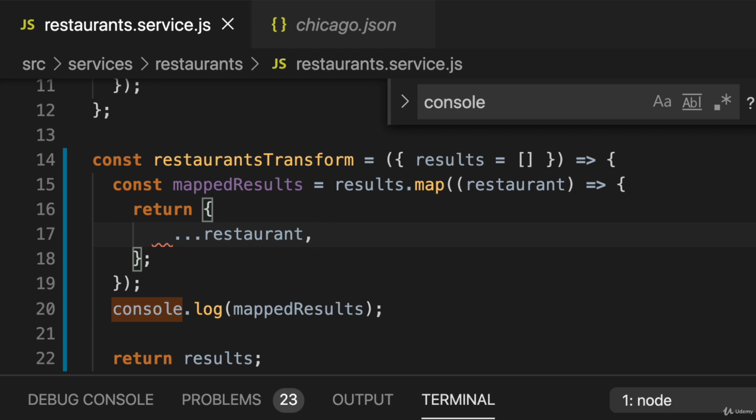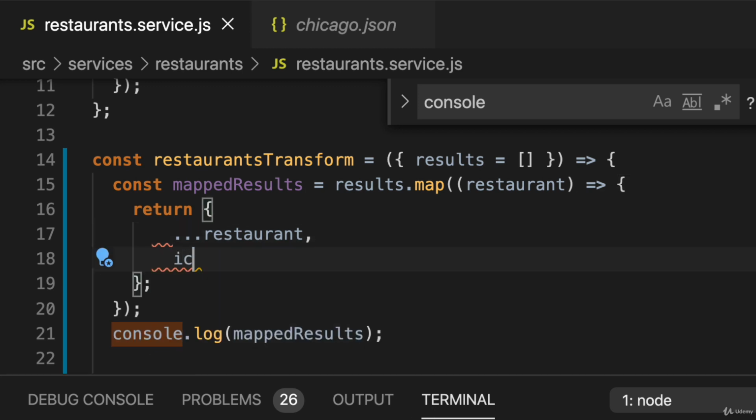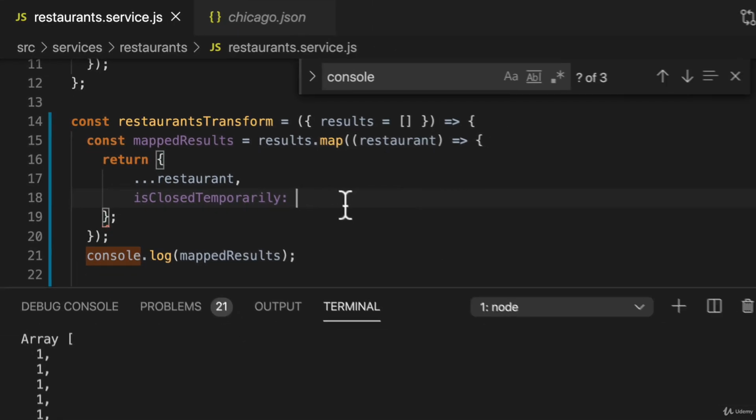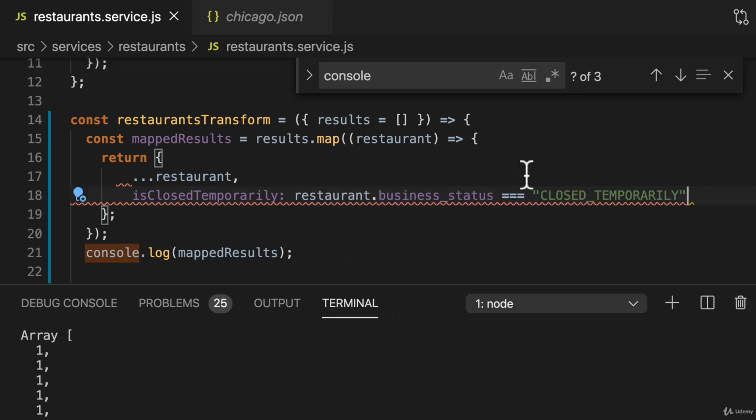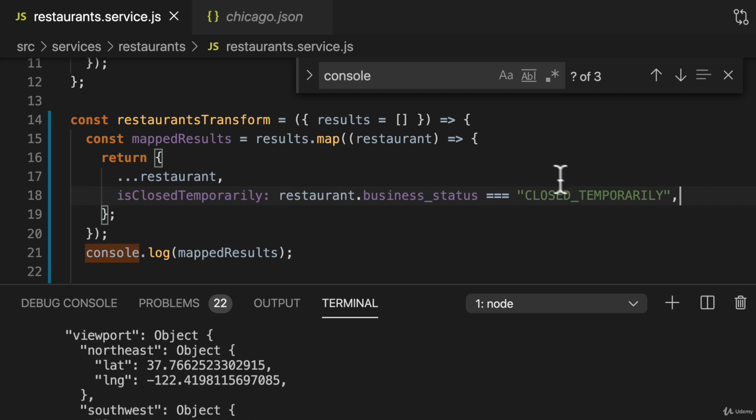So we're going to have a property isClosedTemporarily. And this is going to check if the business status is set to temporarily closed. So we're going to say restaurant.businessStatus is equal to closed temporarily.